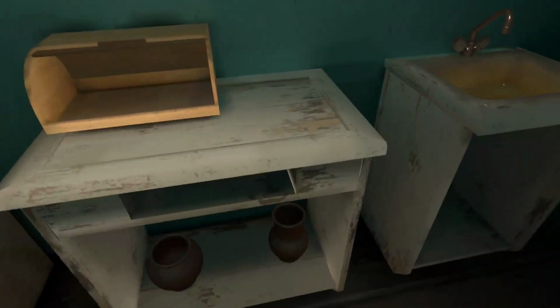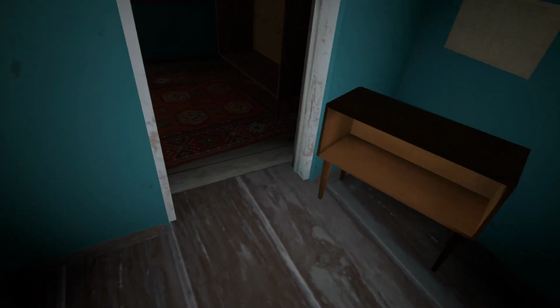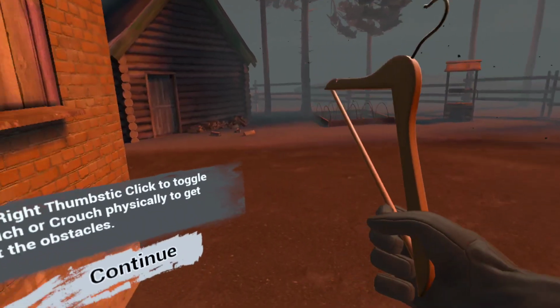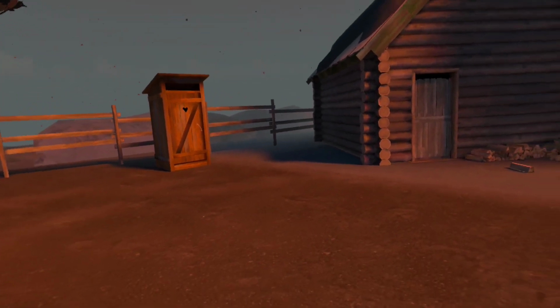Yeet! That's interesting. Ooh, rock. I just hit my vent. Whoops. Oh, hey, vase, can I break it? Oh, I wanted to break it. Let me break you. Darn it. Oh, yeah, they're probably not going to be breakables in this game. All right, I'm ready for whatever's going to come at me. Hanger. Yeet. All right. Oh, hey, an outhouse.